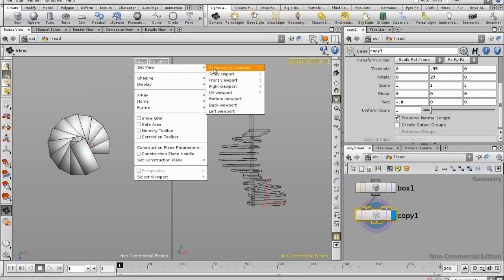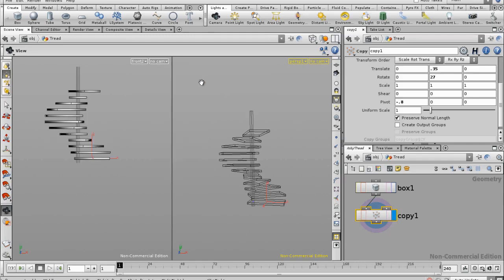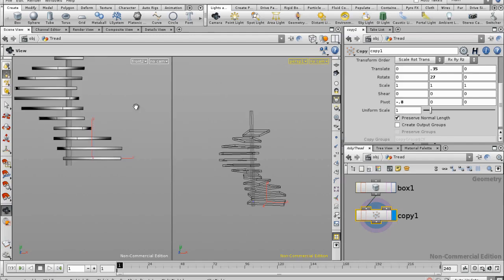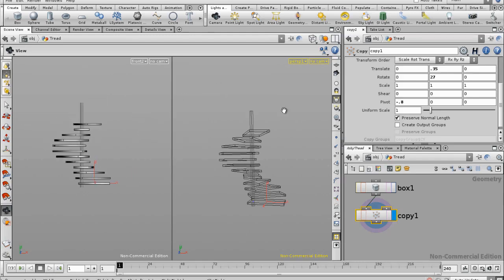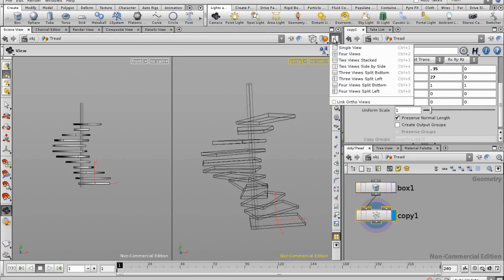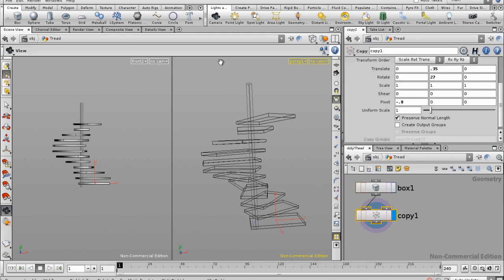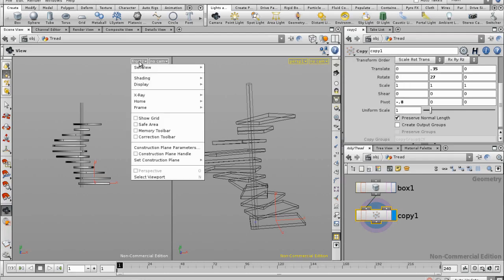And we could say that we want to set this view to be a front viewport. So now I have a front viewport here, and I have the perspective viewport here. So you don't have to use the default split setups that Houdini supplies for you under this icon. You can split the views into whatever you want and then change these.